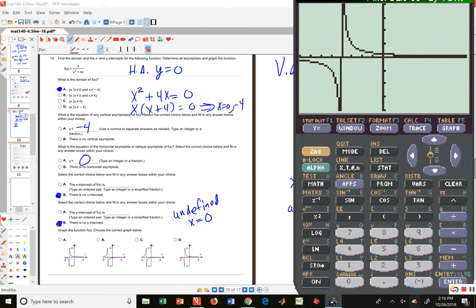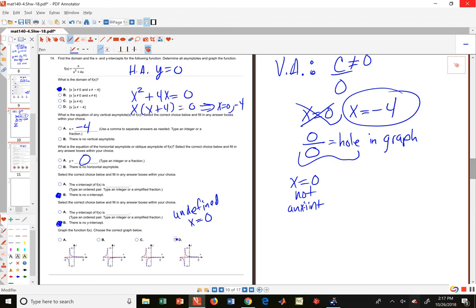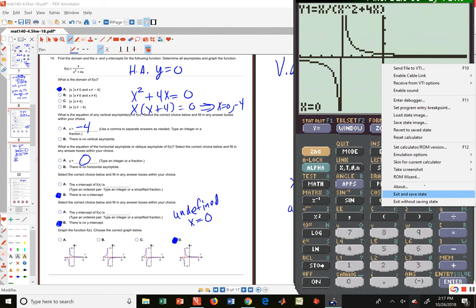Here's our graph. You can see the vertical asymptote over there at negative 4. Notice there is not a vertical asymptote at 0. There's not like what you would expect to see with a division by 0 because there's a hole in the graph. In fact, if you turn on trace and type in 0, you can see how the y value is empty. There's a little hole in the graph right there. And you can actually see that little hole in part D. A looks very similar to the graph, but it doesn't have a little hole. So what I'm saying is right around that, it's defined. It's just not at 0. It's undefined. So we indicate that with the hole. And it's not below the axis. It's above the axis. And so our choice is D because of the hole in the graph. And that is really tricky.